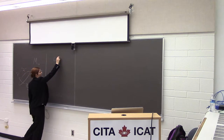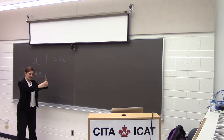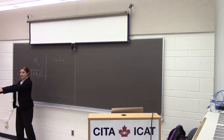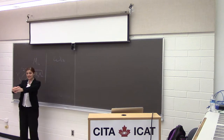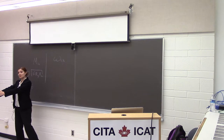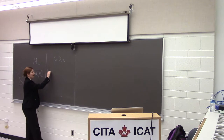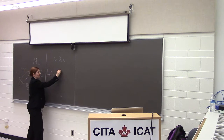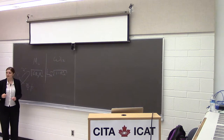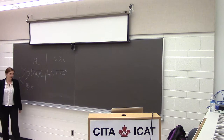The second angle is called the argument of periapsis. For the inner and outer orbit, this is simply an angle in the plane of the ellipse. Imagine that I'm an ellipse. That tells me where the ellipse points. And since I'm doing this little dance, I hope that by doing this dance, you can imagine that the conjugate momentum is actually the angular momentum, like a ballerina. I'm not a ballerina, I know. So I have here the angular momentum of the inner and outer orbit, which I can write as the square root of 1 minus e squared of the inner and outer orbit. This makes sense because if I have a very eccentric orbit, it has very little angular momentum.